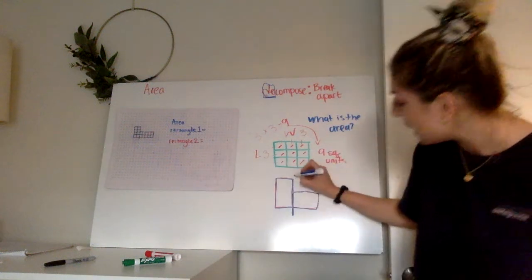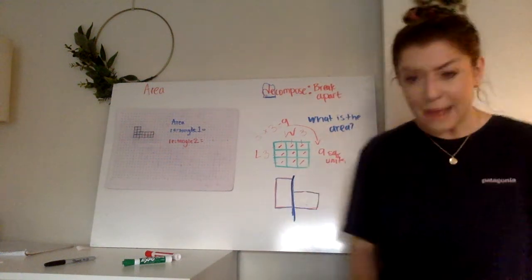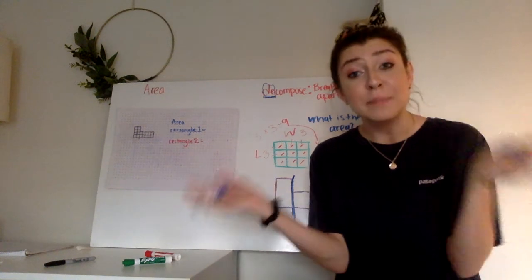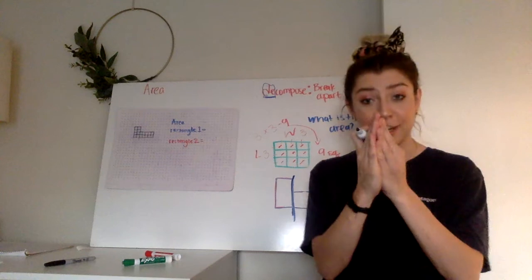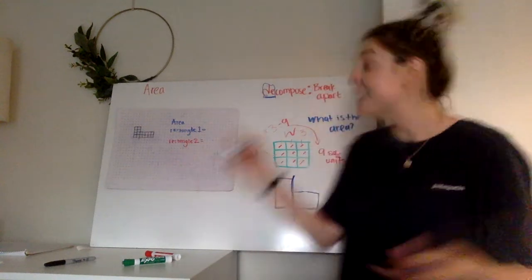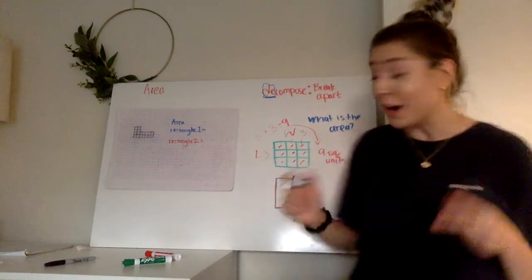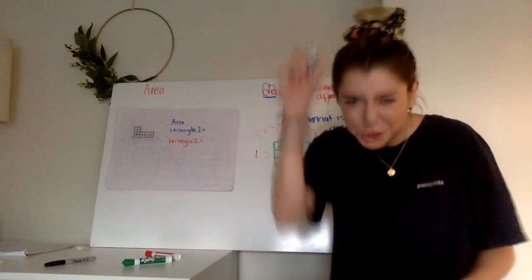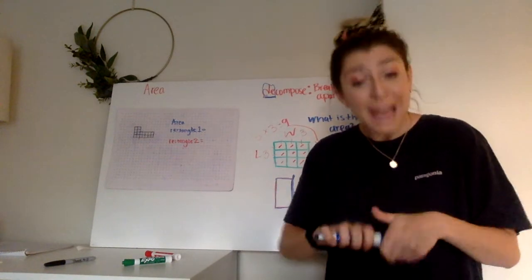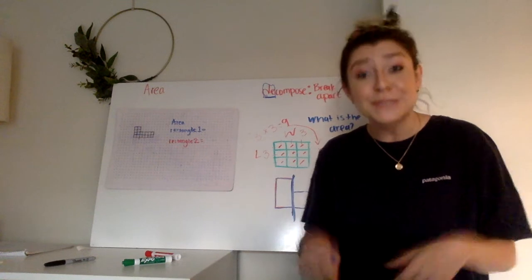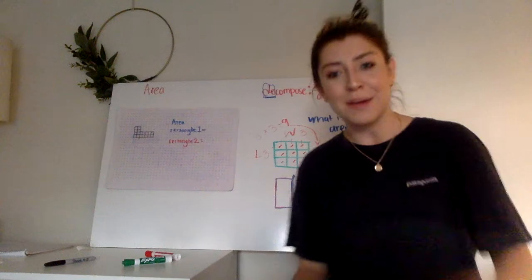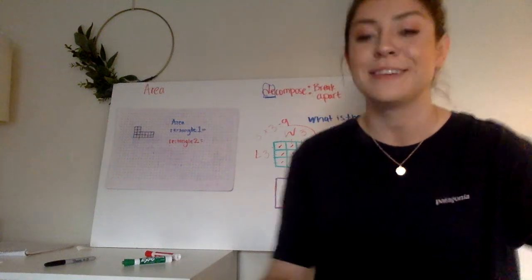Now, when I broke it apart here, like that, I decomposed it. Composing means putting something together. Decomposing is breaking it apart. We broke this apart. Not really, but I drew a line. So right now, we are going to practice with actual squares that we can count. So why don't you come on closer and let's take a closer look.